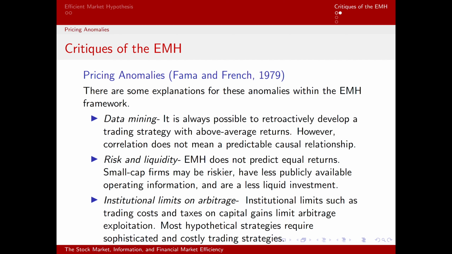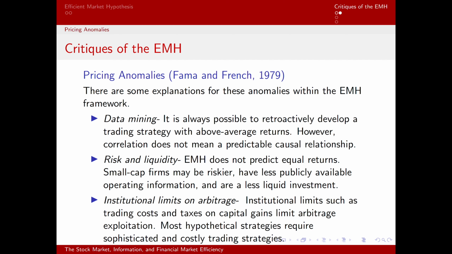And then finally, is this weird abstract concept called institutional limits on arbitrage. And those are a lot of big words, but all that this is saying is that, all right, yes, when I'm sitting on my computer and running a regression, some really complicated trading strategies may get me a competitive price edge over the market. But those go away when you actually try and do it, because first off, I don't have the time or resources available to invest in this super complicated trading strategy.